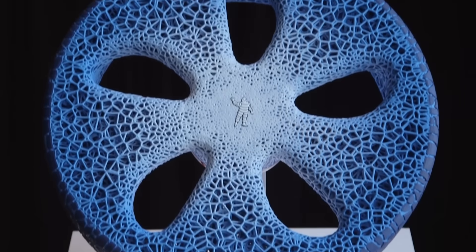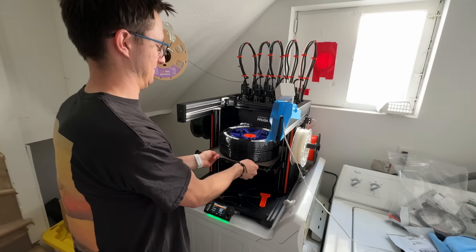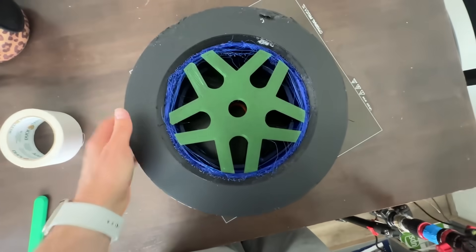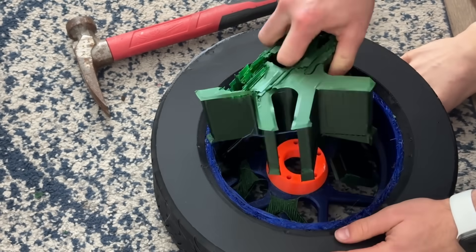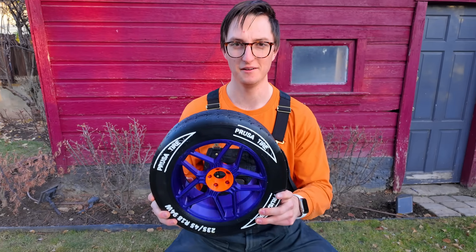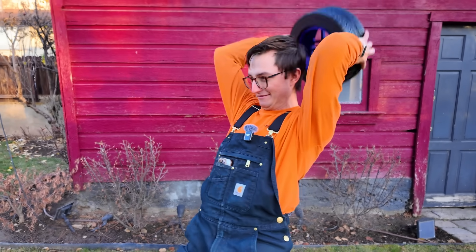I started by googling a 3D printed tire, but all I found was this tire by Michelin. Then I remembered Prusa has a file for this exact wheel. It took around five days to print, but it's looking great. I just had to remove some supports in a satisfying crunch montage. But then I realized a critical oversight — this tire wasn't made to fit on a 1972 Ford Pinto. Our lug nuts are definitely bigger than a quarter inch. What is this, a tire for ants? So I gave up on Google and decided I'd have to make the file myself.